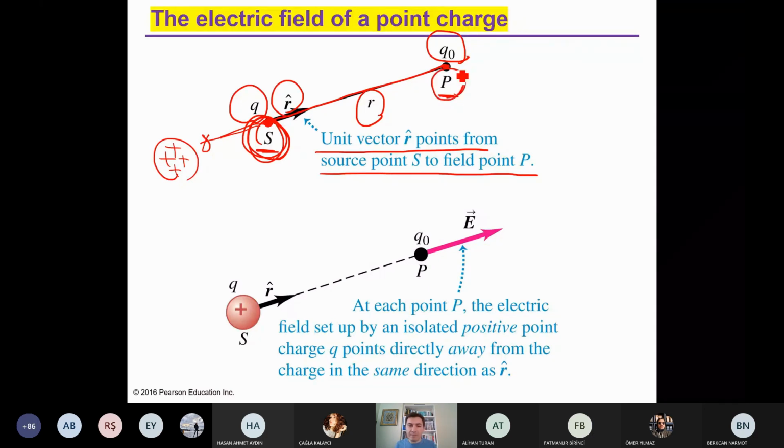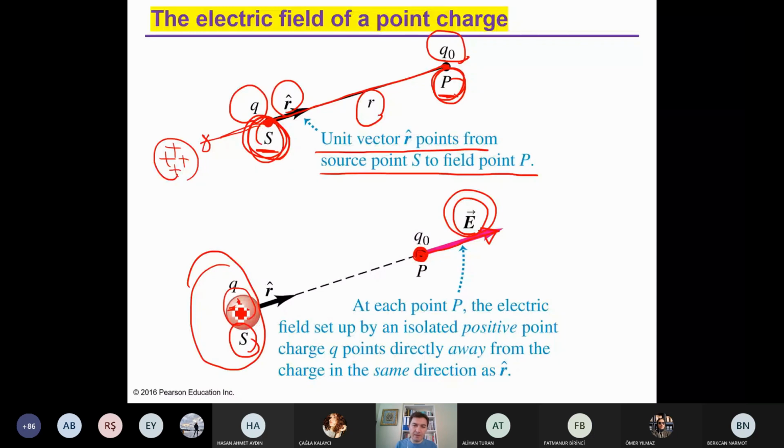So then, if this source, this charged ball at point S is positively charged, then electric field will be in this direction, from source to the space. Okay, this is the direction of the electric field, you see. And at P point here, we have this electric field due to the source charged particle.